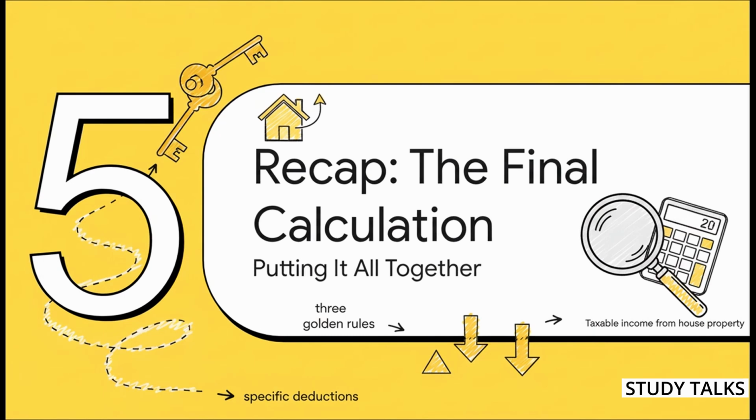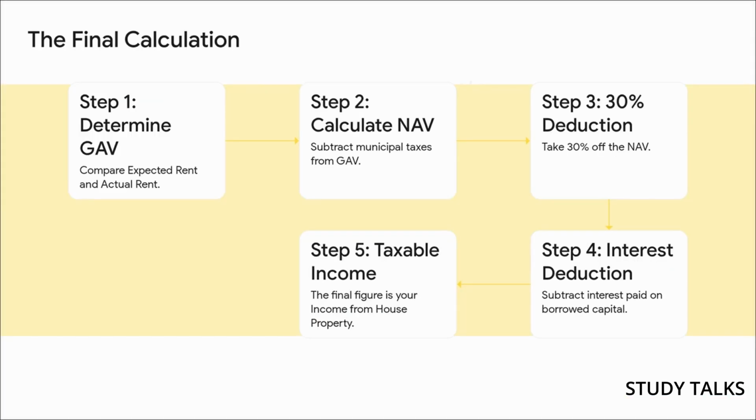Wow, we have covered a lot, haven't we? From the basic rules all the way to these deductions. So let's zoom out and put every single piece together into one final clean process. This right here, this is your 5-step playbook. Memorize this flow and you'll nail it every time.